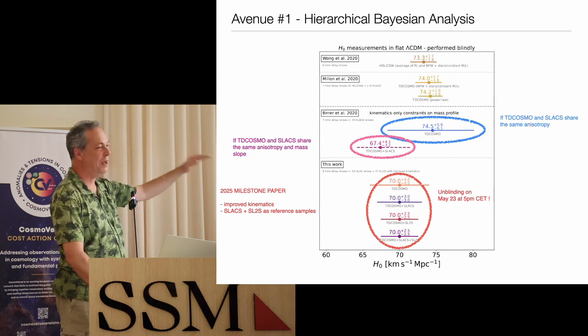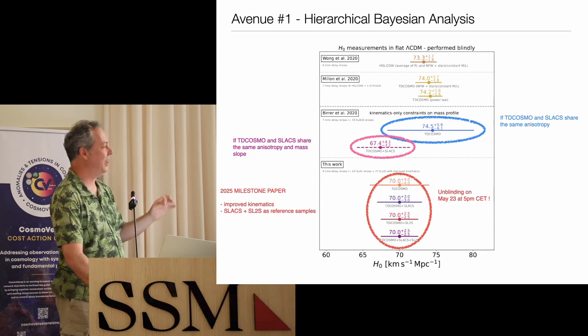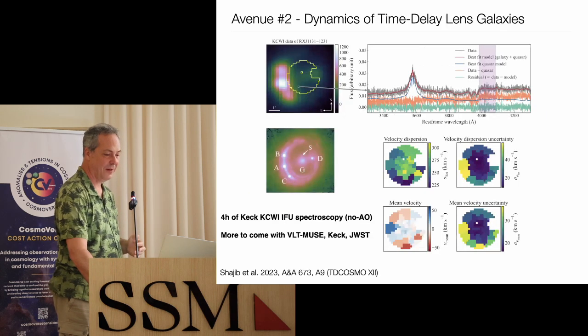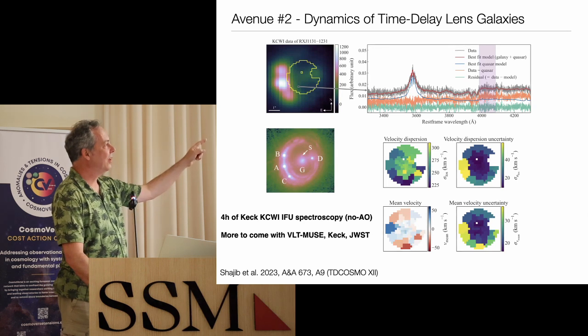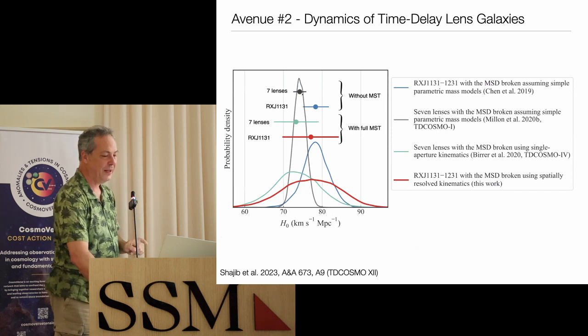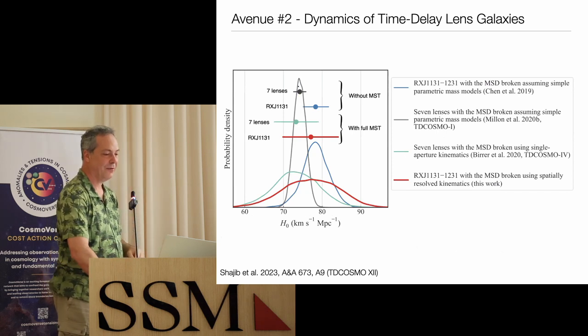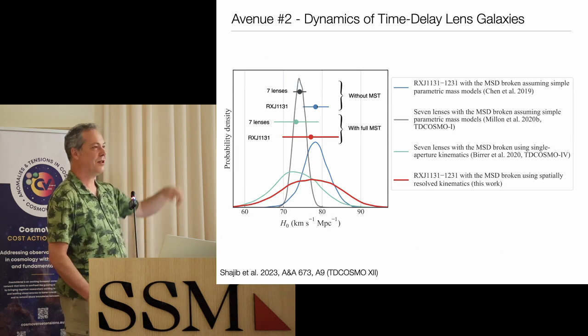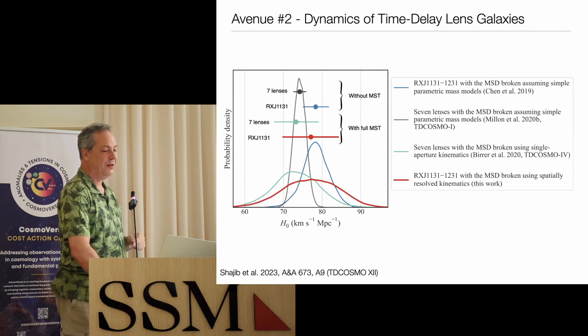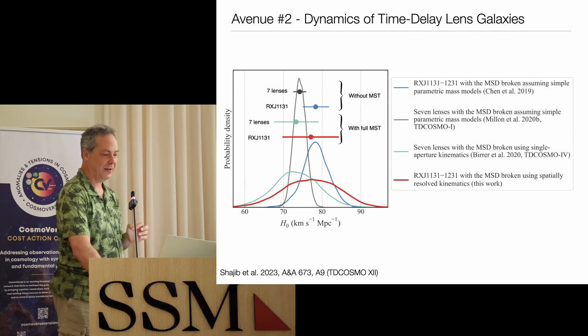In fact, the paper that will be out now is improved in every respect, but the methodology is exactly the same as in the paper that published this 67. Let's see what happens. Now, I have no time left. But I can tell you that if we do KCWI spectroscopy of just one lens, this is the result we get. Remember, we had 7 lenses with simple models. That's the value we get. One lens, that's also the one I took as an example at the beginning, and a simple model, that's what we get for that specific lens.